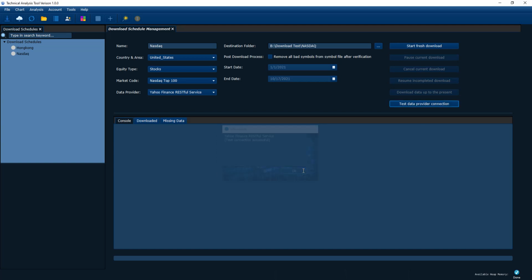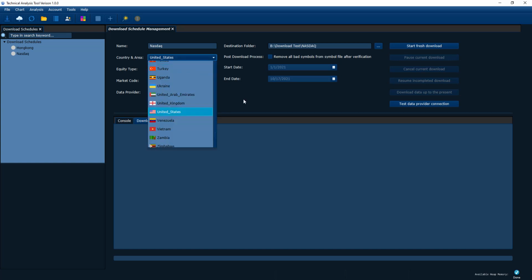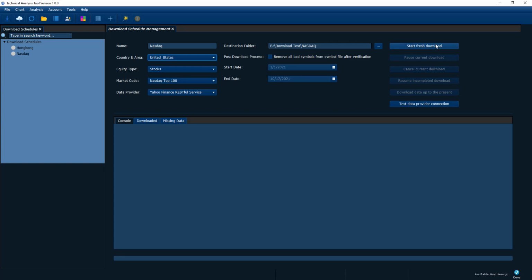There's a little bit more to say about those drop-down lists and items here. These are pre-made by our company. We organize those symbol and index information and group them in different categories. If you point to different countries, I'll show you more later. So let's just finish that download.